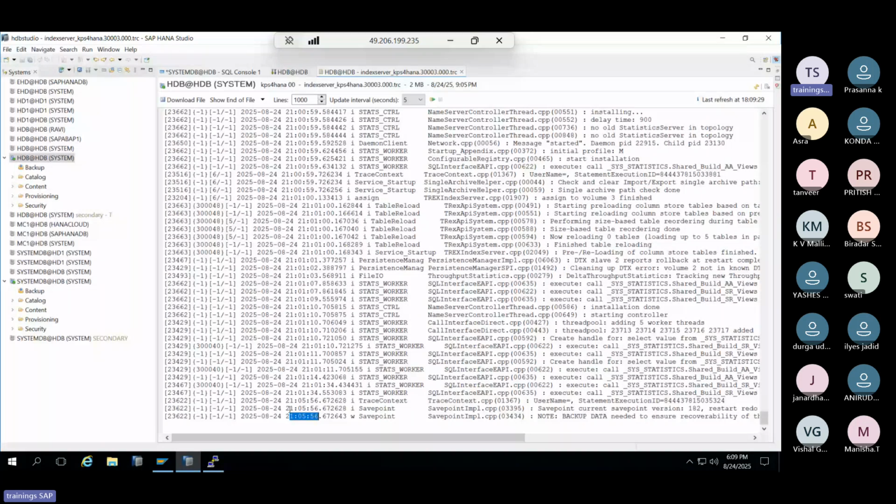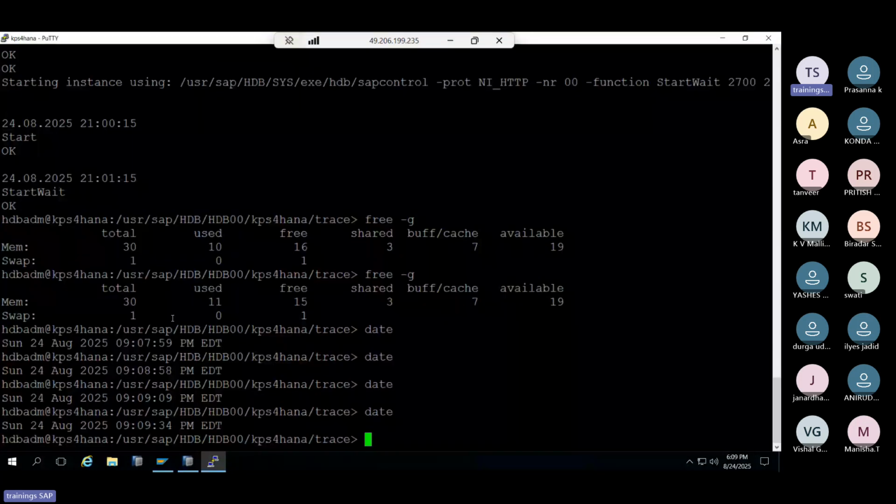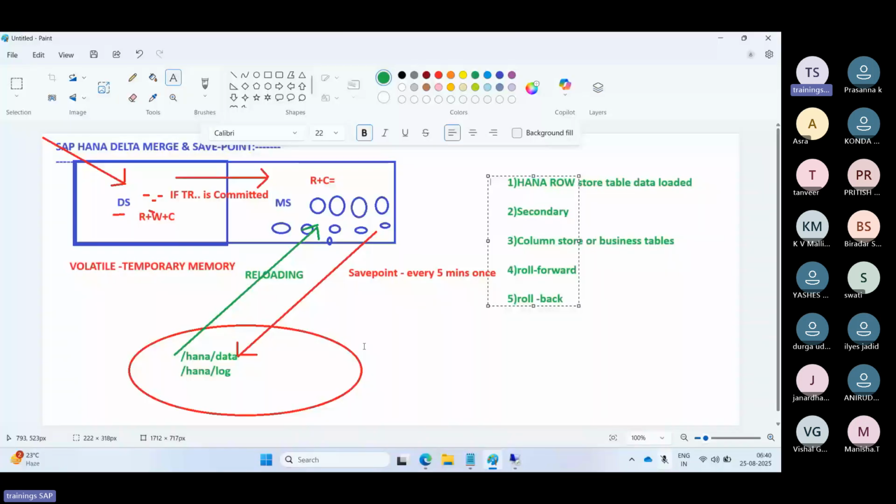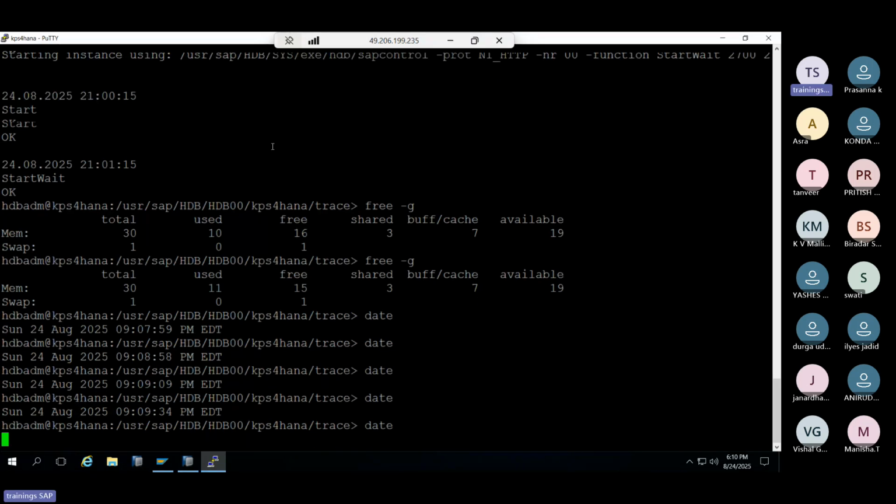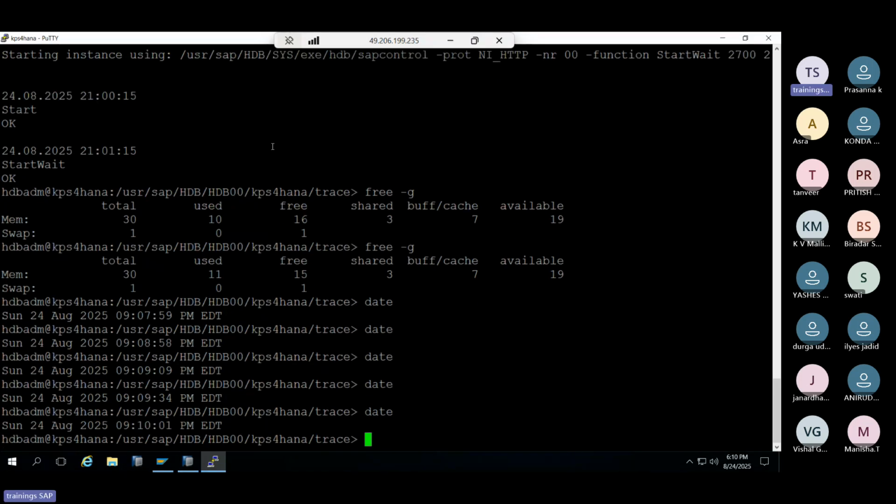Which means every 5 minutes, whatever data is there will all be written to the data folder, at the save point level.